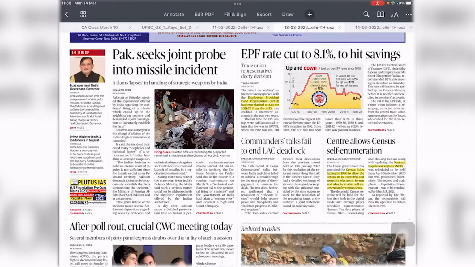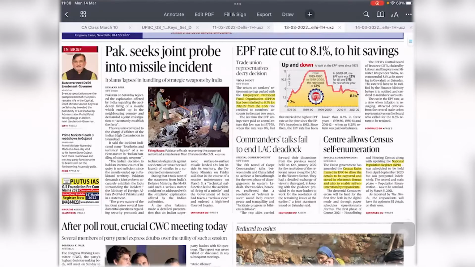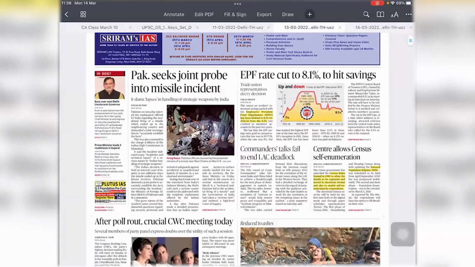We shall try to make it something productive. Okay. So EPF is definitely a mains topic rather than a prelims topic. What is the impact of having low saving rates, so on and so forth. So for now we'll just skip it. We'll try to focus on something like what is the difference between National Population Register and Aadhaar. Is there any difference?